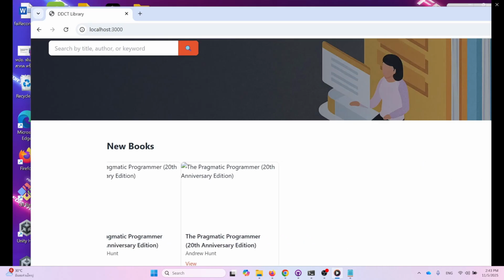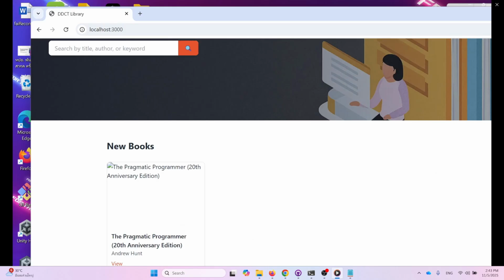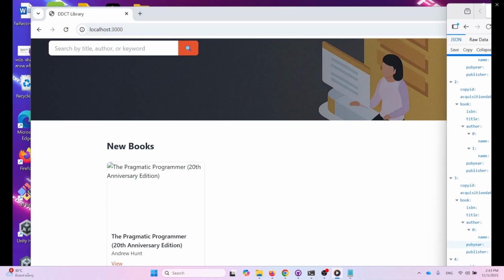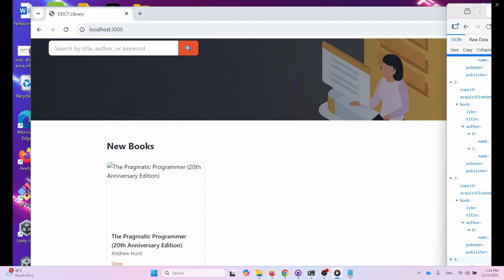But if you look at item number 4 and number 5, you would notice something strange. Hey, it's duplicate. Why? Actually, the reason is because if you remember, for one book in our schema, we can have many book copies. And it so happened that number 4 and number 5 are of the same book, and the book copy was actually bought on the same day. That's why it shows up together, because we just select from book copy, sort by acquisition date, and limit to 5.